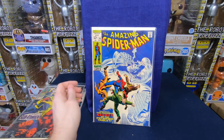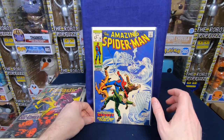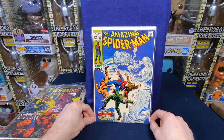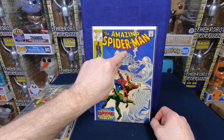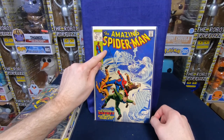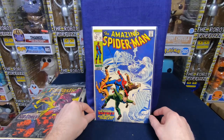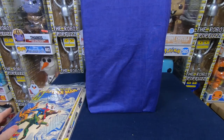And then we have an Amazing Spider-Man number 74 — another beautiful comic book, great condition. I love whenever I can get the old Spider-Man stuff in great shape for a decent price. This is just like gold to me — it just makes me so happy to own this. Beautiful copy too. I love how it's got a different printing technique — it's got a texture in it, and it goes kind of like a blue into purple into blue. And then these blues are like a light blue that changes gradient slightly. Just a beautifully colored and printed comic book. I love that.